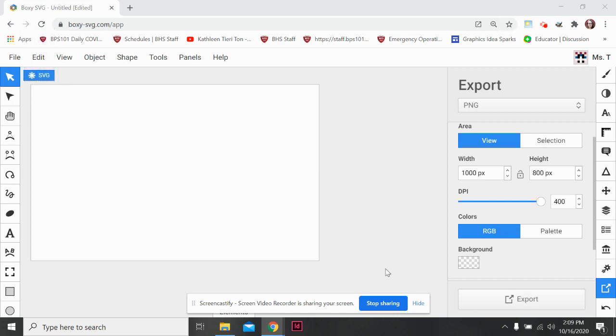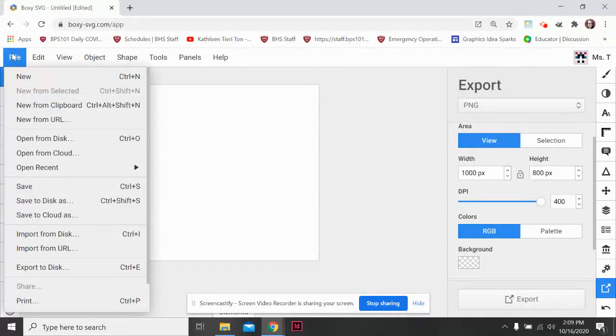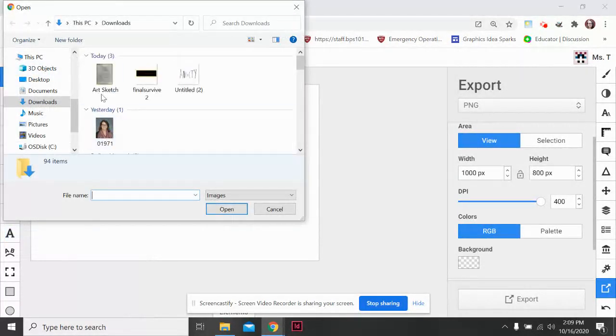This video is to show you how to go about importing one of your sketches to design on top of, so you don't have to redraw everything that you maybe figured out really well in your sketch. So what we're going to do is I have a document started in Boxy, and I'm going to go to File, Import from Disk, and get the picture I took of my sketch and open that.